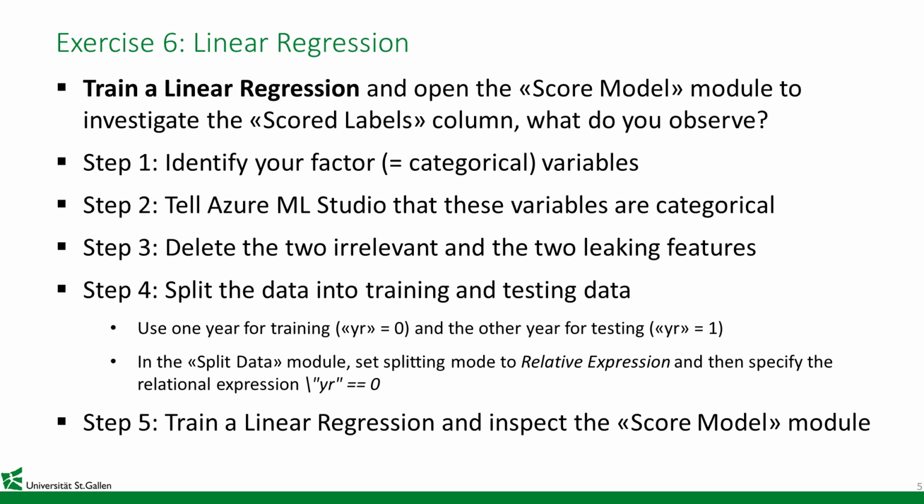We can do so with the split data module. We set the splitting mode to relative expression and then specify the relational expression you see on the slides. You then just train a linear regression like all the other classifiers we did before, and then you inspect the score model module.